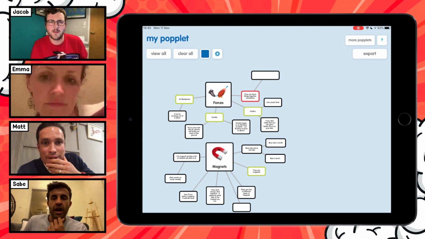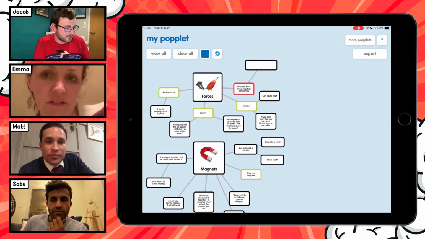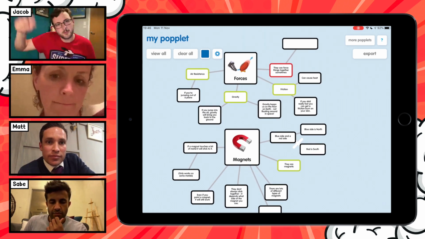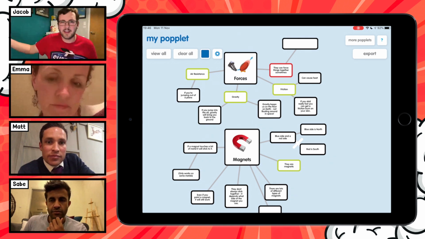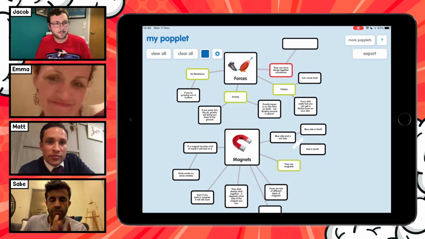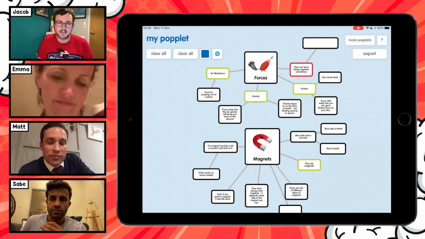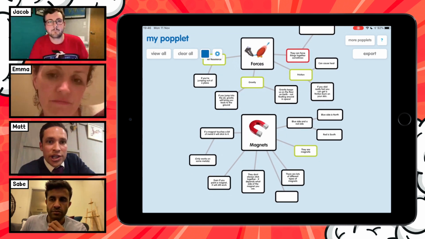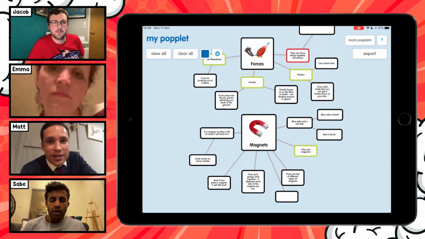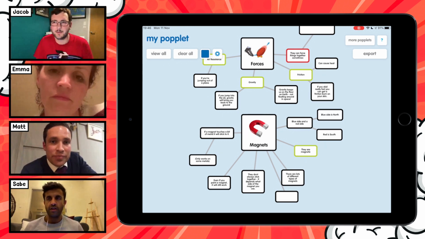It's a very visual way of making a mind map, and what's nice is we'd always used to use a whiteboard and do it on the board in pen, but that would then disappear at the end of a lesson. This is much more permanent and much more engaging for the children as well. So, it's a great share. Yeah, such a good app, isn't it? It's free. Yeah, it's simple but effective. That's what a good tool should be.